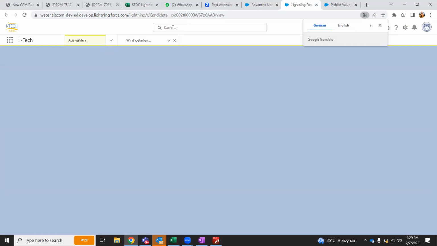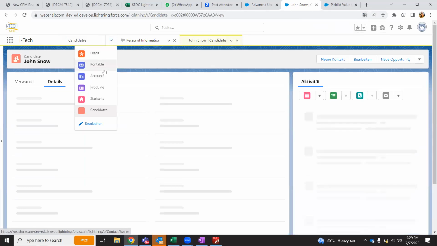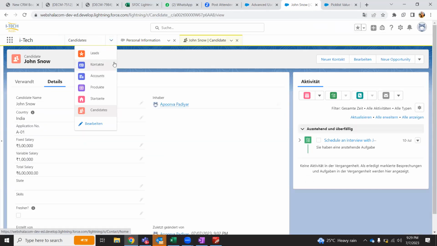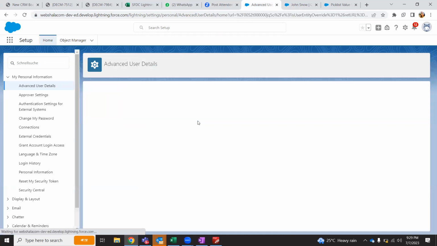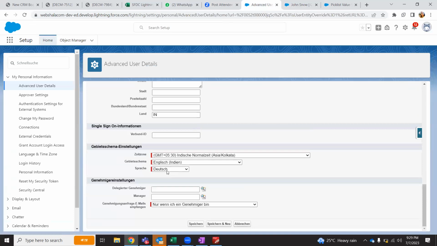See here, search has changed, and leads, contacts, accounts, products, all these things. It's basically just changed the language. That is the language preference detail that you can change. I'm going to change it back to English before I mess up anything.